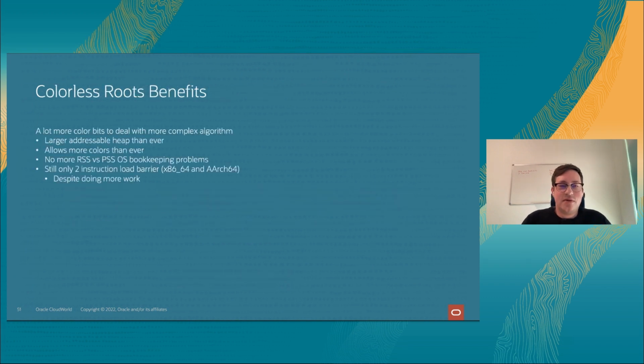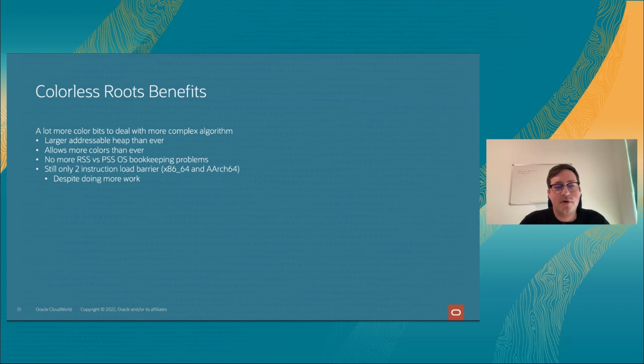So let's talk about some of the benefits with colorless roots. We saw that we could have a larger addressable heap than ever before. We also saw that we could have more colors than ever before. I should also point out that there's been a particular bookkeeping problem that some users have run into, where there's a difference between RSS and PSS when tracking how much memory the process is using.